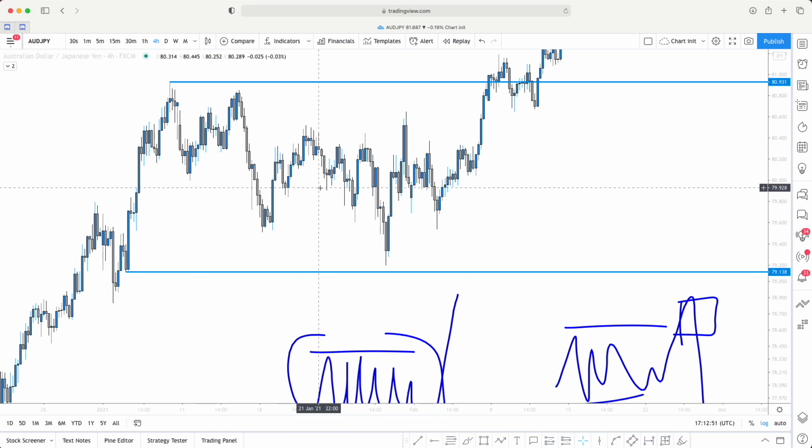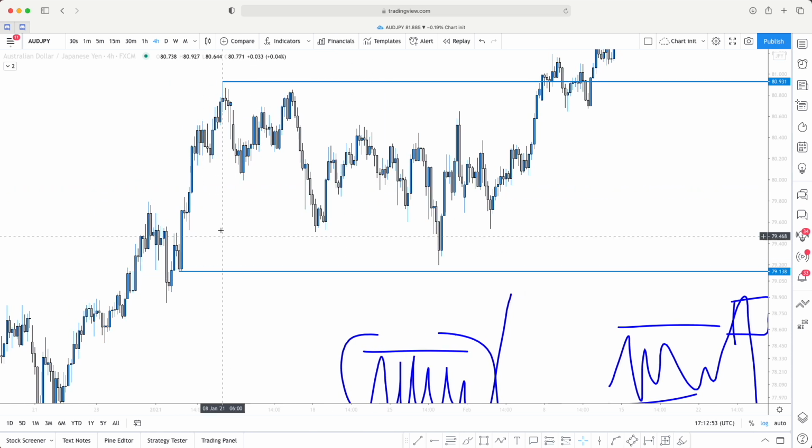So in terms of this video, for the order blocks, you need to ask yourself, is the order block an actual order block, or is it not? Is it just a false move? Is it just a move like this? Is it a move on minor structure, or is it a move on major structure? If you can understand that, then you know whether you're going to go for temporary plays or long-term plays.